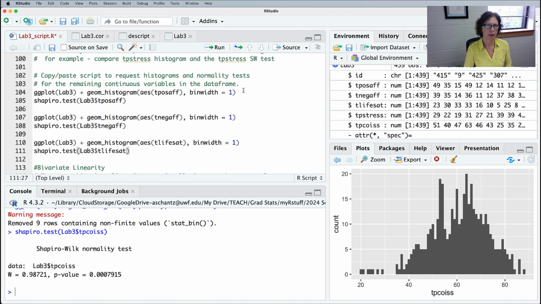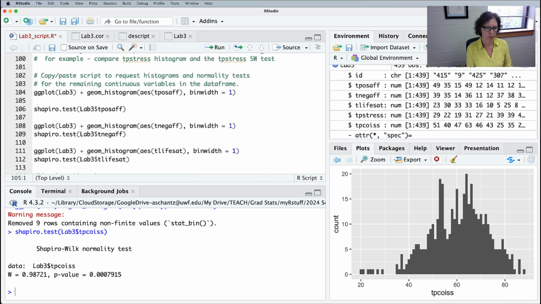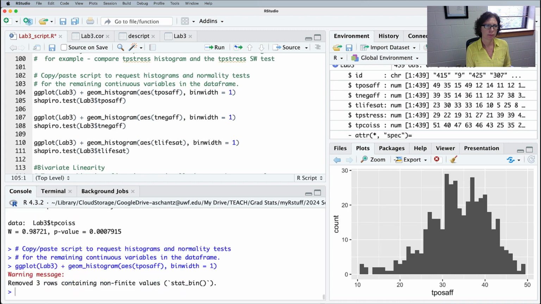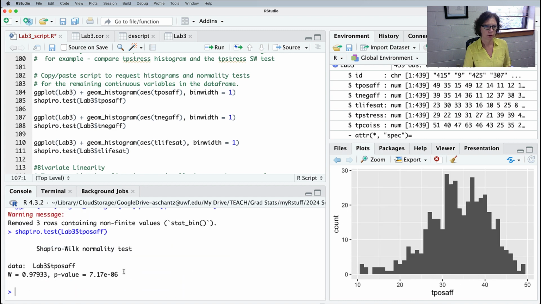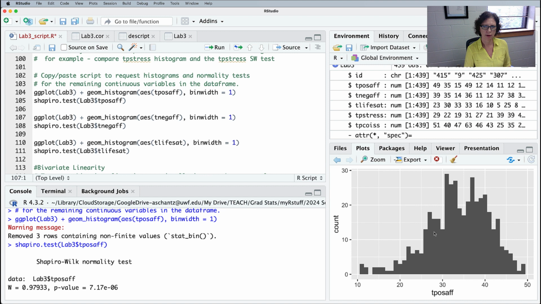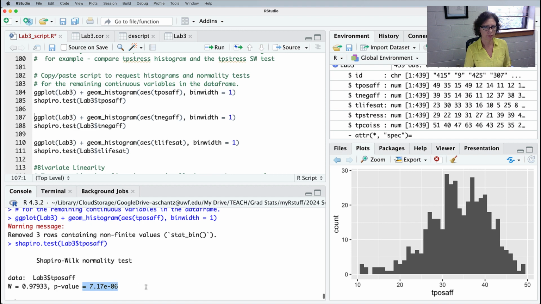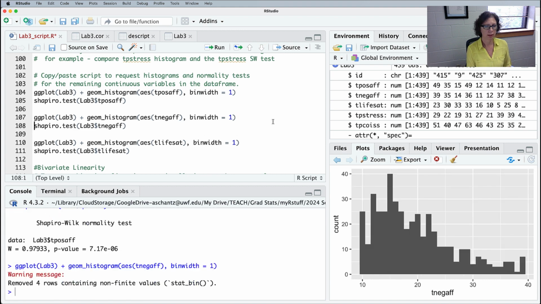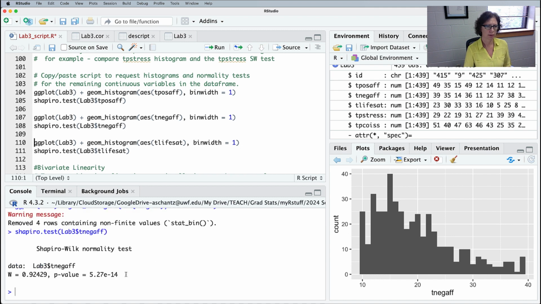Okay, so now we can run these. So positive affect, we've got a bit of a negative skew going on and a significant Shapiro-Wilks. Negative affect has a strong positive skew going on and a significant Shapiro-Wilks.